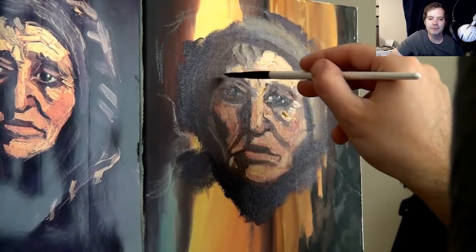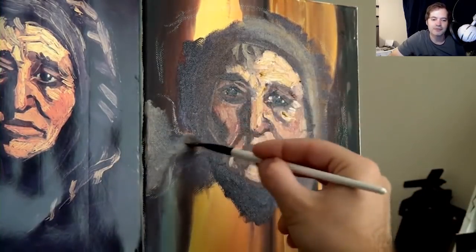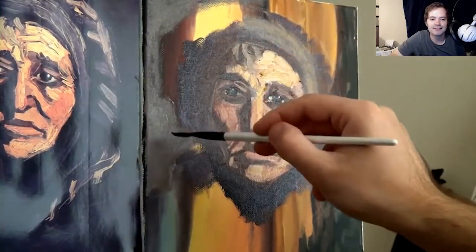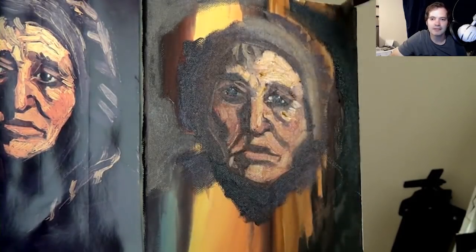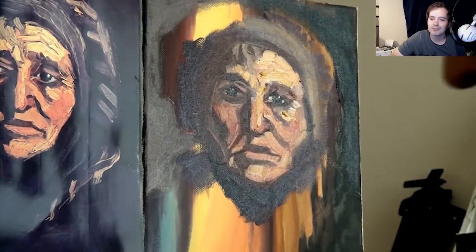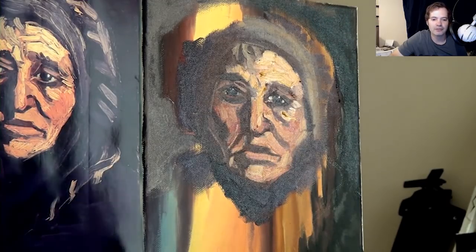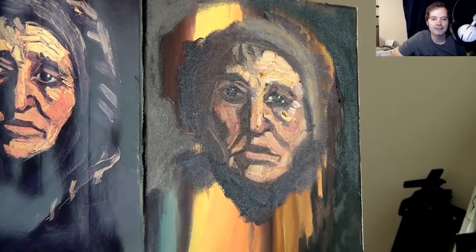You can see how much paint I've put on there now — loads of paint. There's a phrase from when I was learning Bob Ross style: 'no paint, no painting.' I still think about that. If you paint with hardly any paint, you're not getting a painting. A lot of what Bob Ross taught is correct — I know some people say his technique is no good, but it's just painting. There's nothing wrong with it.